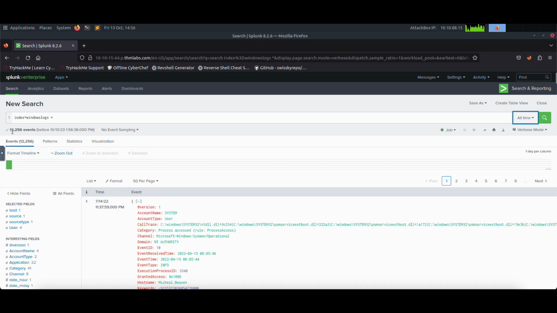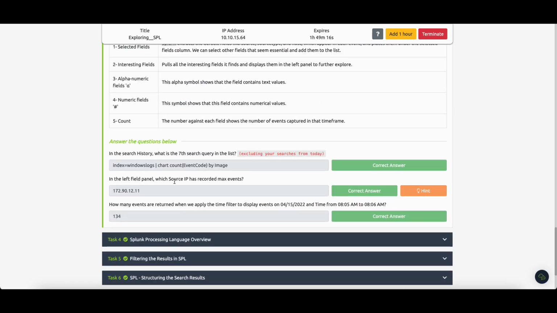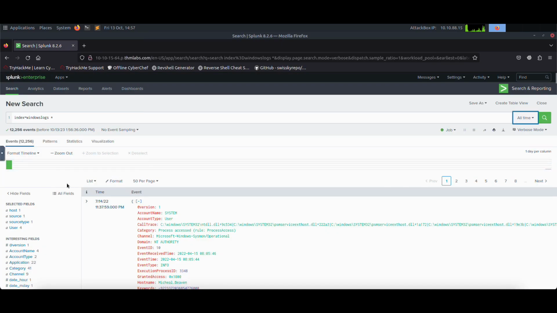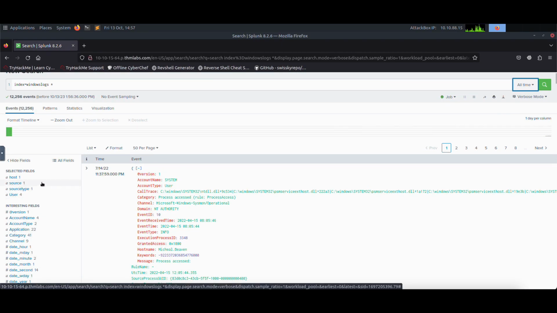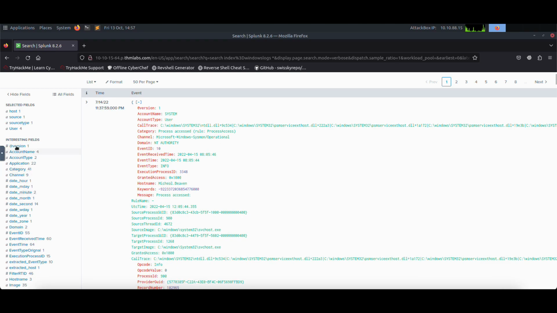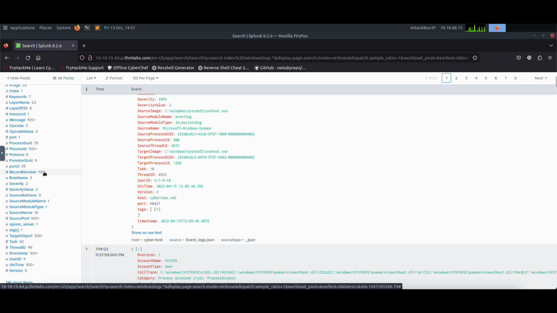around 12,000. The question was asking us for the source IP with max events. Okay, what is this? Let's close it. As you can see, we have a selected fields part here, and another part is interesting fields. There is a lot of data in here, but we are looking for source IP, right?